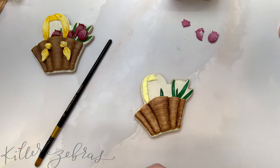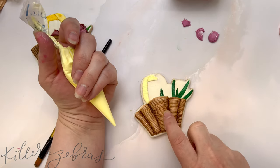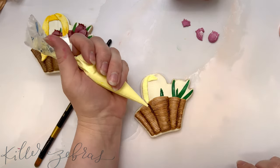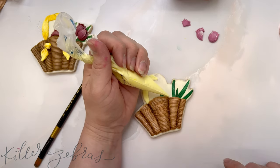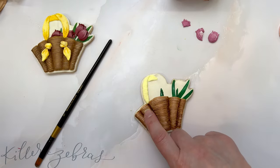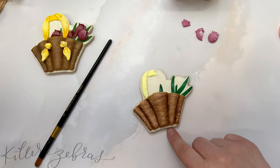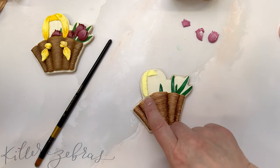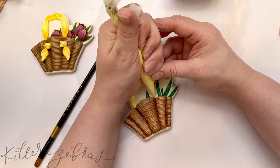All right, same thing on the other side. It helps to have a point. Make sure wherever you start, see, I kind of started at this spot where this first section ends, so I'm going to start at the same spot over here. But it doesn't have to be that point, especially if you did your basket a little bit differently. Just make sure wherever you started it here, it's at the same point on the other side so that it looks even.